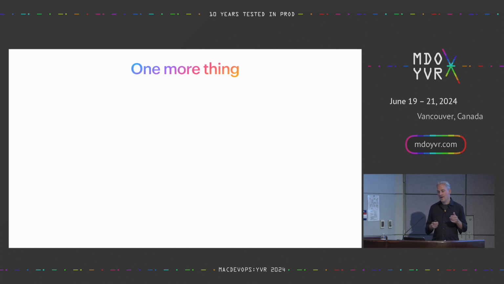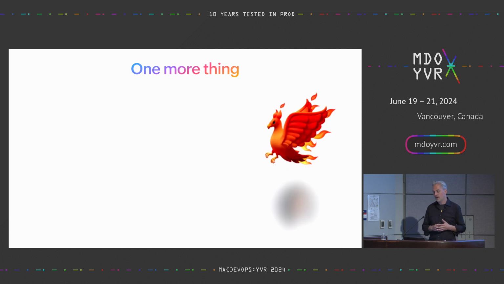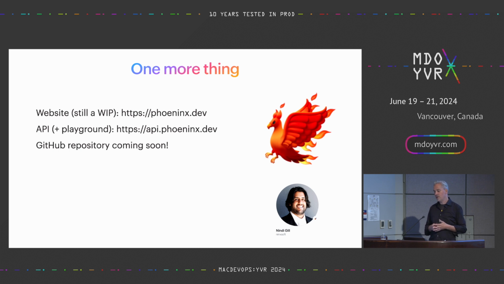There's one more thing. This quick talk wouldn't be complete without mentioning another new project, which is not from me. It's a service to be launched by Nindi Gill, the creator of Mist and the Mist CLI tool. He's in the room. It's called Phoenix, and it's essentially the Mac Tracker app as a REST API, as I understand. And while SOFA aims to be simple and is a self-hostable static file aiming for N-2 OS info and everything I presented, Phoenix offers a much more in-depth API to query the current but also historical data, I think dating back to macOS 10.0 even. So there's some overlap in both tools, of course, but having choice is a great benefit in our community. So check out Nindi's work.